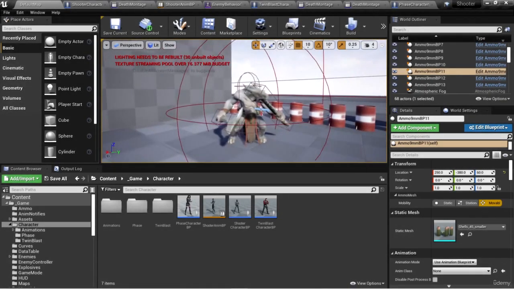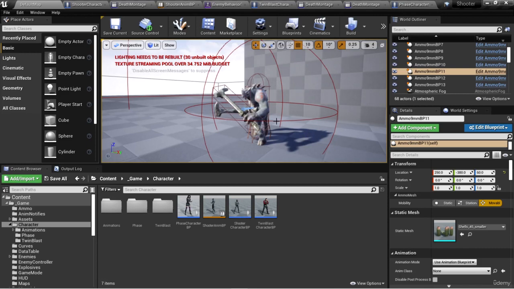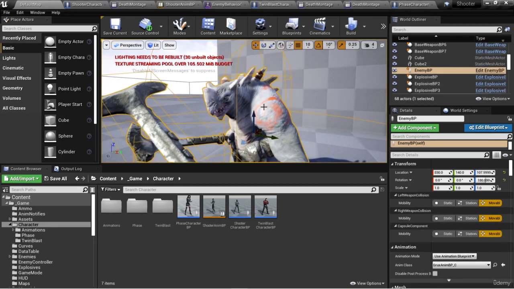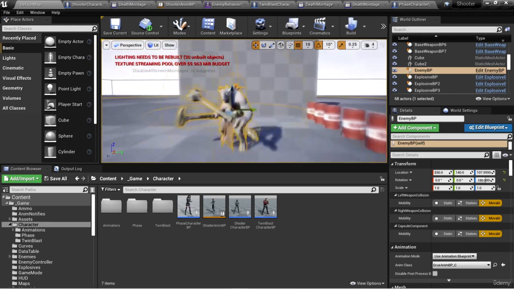All right, so we've got a working enemy that attacks the player, is capable of dying and killing the player. Everything's looking great, but we only have a single type of enemy. So we would like to have different types of enemies, and we're going to create a variety in a couple different ways. For one, this Grux character comes with multiple skins, which means we can have multiple versions of Grux.